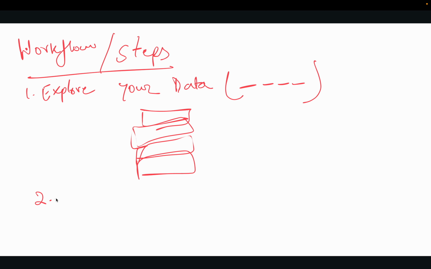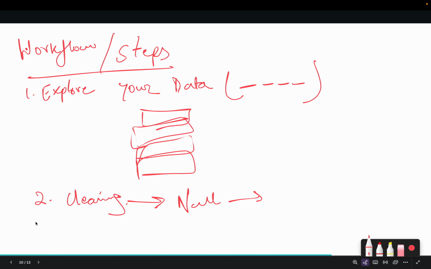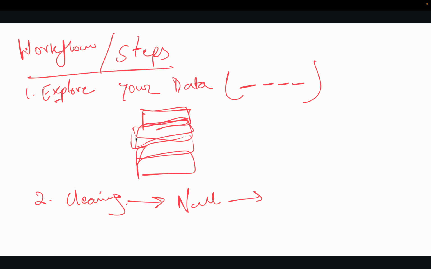Second, the cleaning part comes. Whatever cleaning is needed, do it. You can handle the missing values, null values. You can fill them up, backfill or forward fill. We have already talked about this. Then remove the duplicates if you want to clean. Knowing the data is exploring your data. Cleaning means now do whatever you want. You can find null values in exploration also, but now you explored it and you have to treat it. For treating, you go for the cleaning part, right?